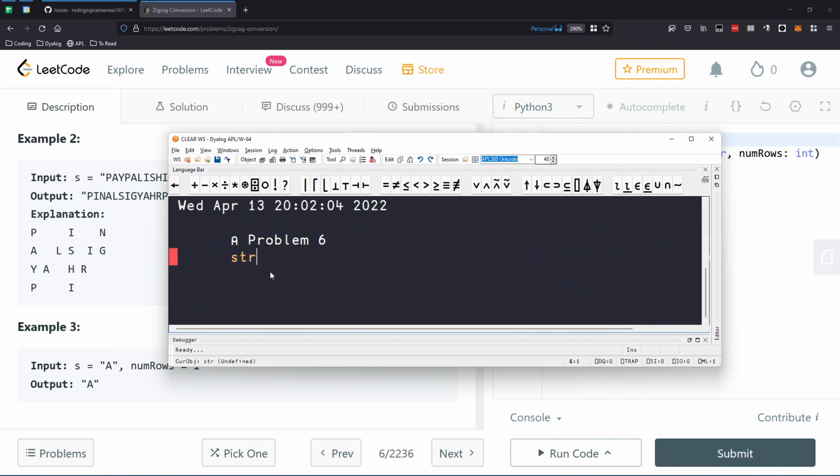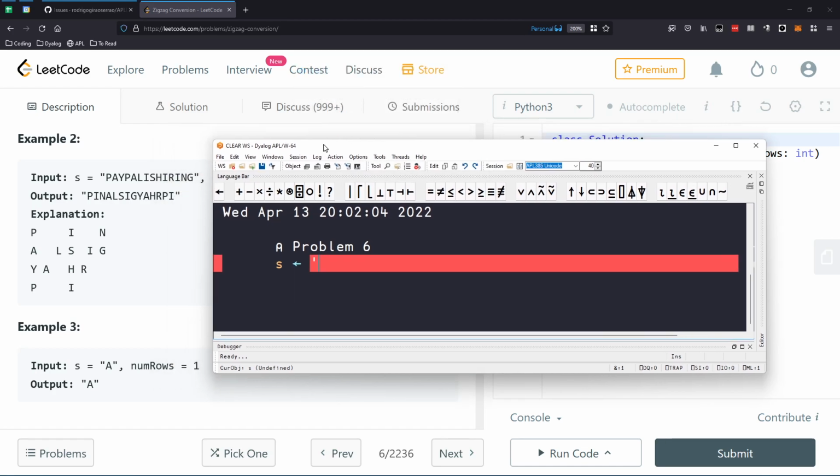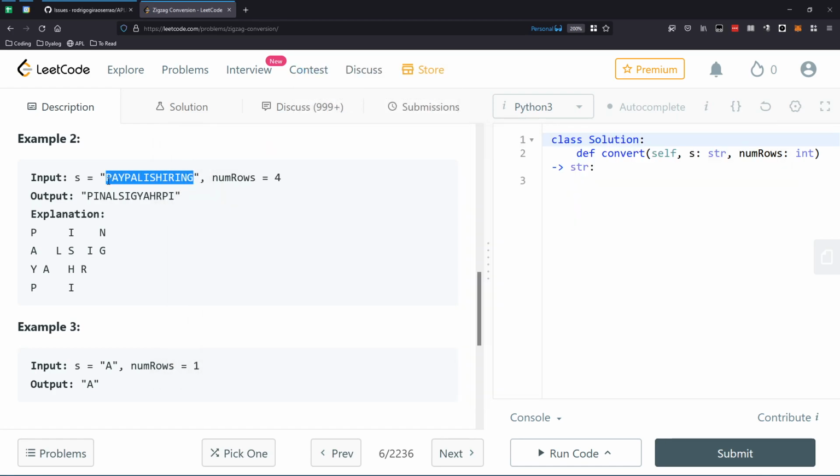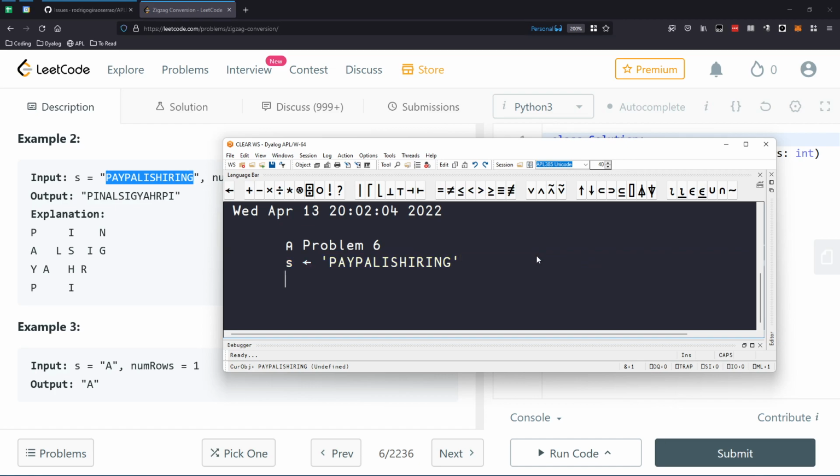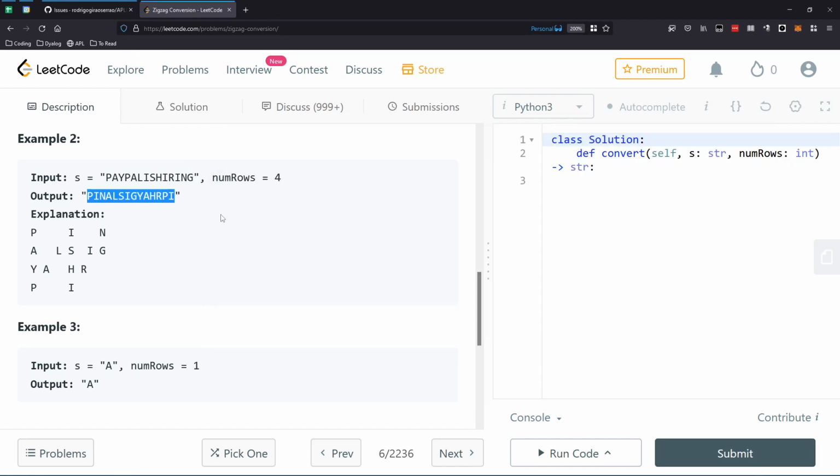So the original string is, if I manage to type it, PAYPALISHIRING. So let me copy that here. And rows, let's say we have 4 rows, and the result, okay, so that's bad. N is the number of rows, and the result is, or should be, this thing.